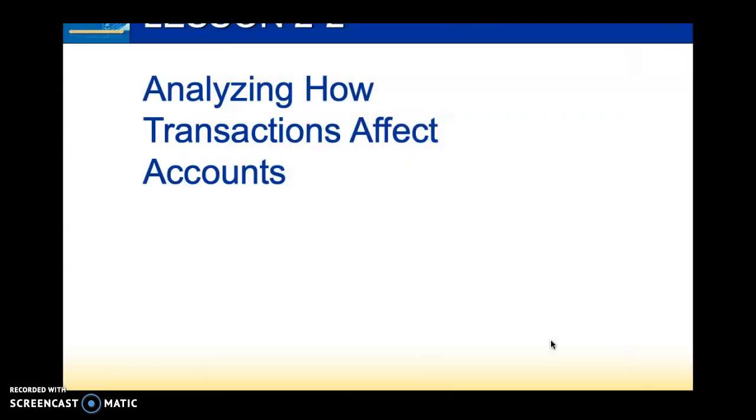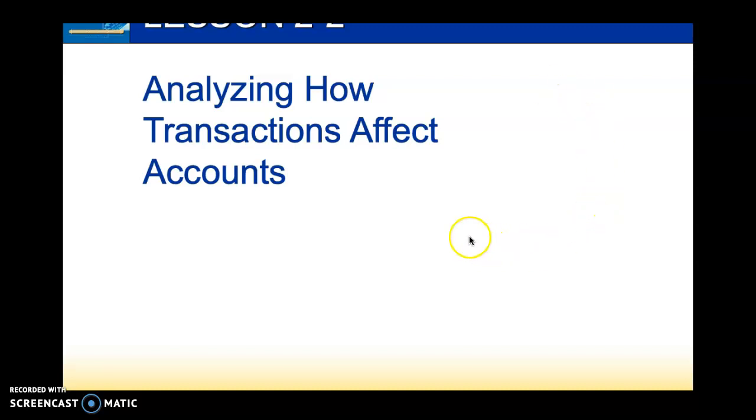Okay, so in the first part of chapter 2, I introduced T accounts, and we also talked about the left side and right side of the accounting equation, and also how the left side's always the debit side and the right side's the credit side, and that those are some rules that apply to accounting, and then normal balance sides. All right, so that's kind of what we touched on in the first part of chapter 2.